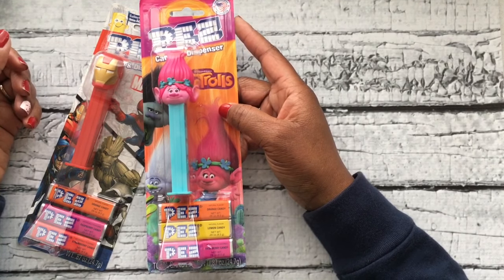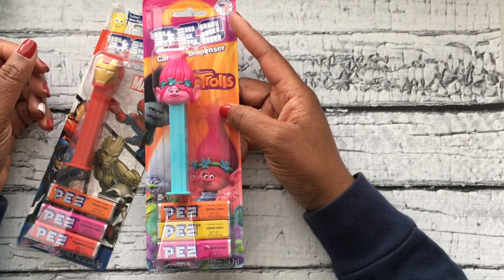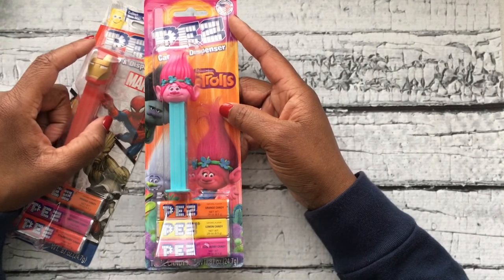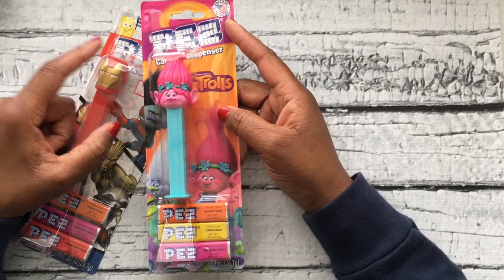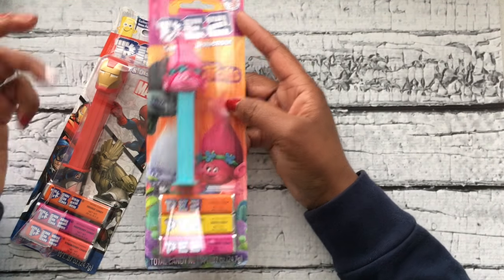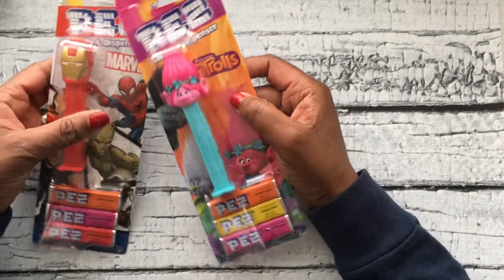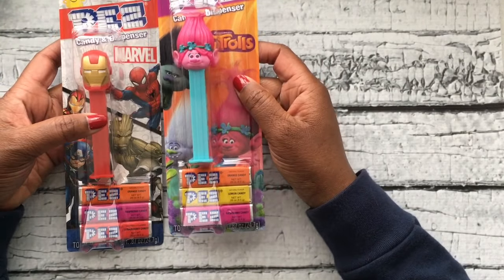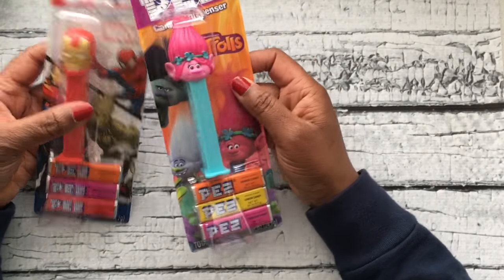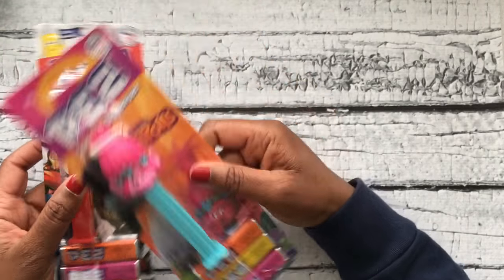Five and Below has all kinds of little trinkets and toys, pens, and trendy things. I even got a shirt for the dog for Christmas from there for three bucks. It's a great place to shop for stocking stuffers — they even have cute games. I really like these PEZ candy dispensers; I think these were about a dollar eighty, so really inexpensive. These are going to two of my godchildren. Don't forget about PEZ candy dispensers!